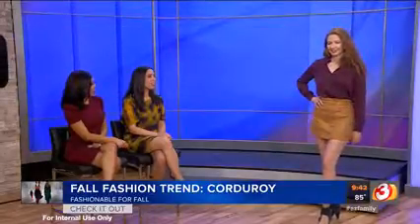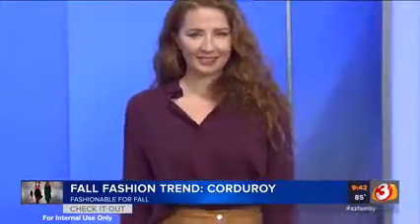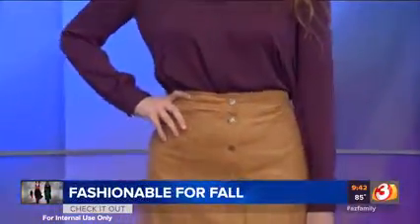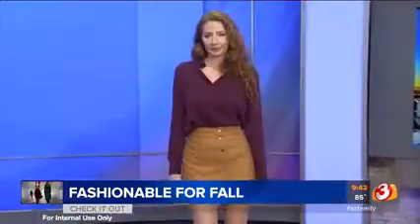I love this outfit too. This is all from H&M. Browns are everywhere this season — that's another little nod to the 70s. It's a faux suede skirt with a silk blouse, which is really great for work. It's nice to get those more trendy pieces at someplace like H&M or Forever 21 so you don't have to invest so much.